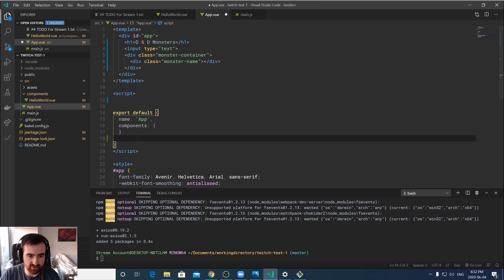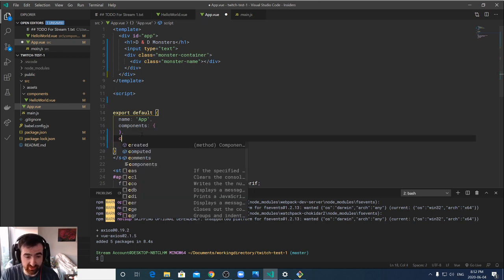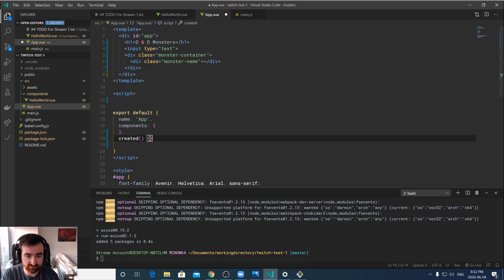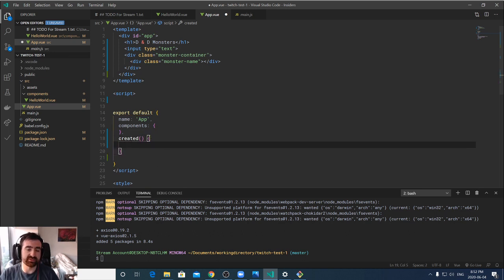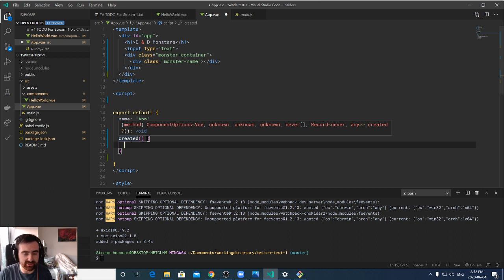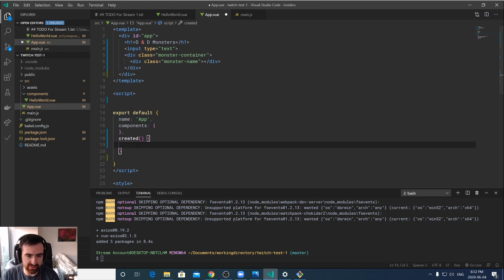So what we need to do here is create a lifecycle hook called created, like that. And what created does is essentially like a DOMContentLoaded event. Not exactly, but it's essentially that. If you understand the basic JavaScript, that's what it's going to be doing. So whenever this component is loaded or created, this is going to run. Now there's a lot of different lifecycle events. There's events like mounted, which runs, I believe, a little bit before created even, and stuff like that for different purposes. And I have used all of them for different purposes before, but I don't want to really get too far into it.